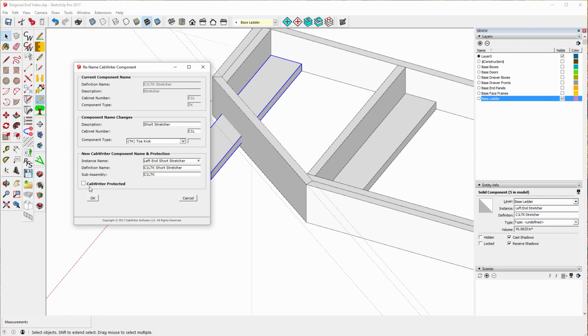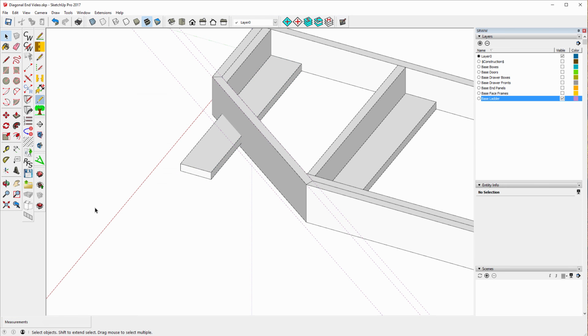I'll protect it. If my, there we go. And I probably have to go around back to do this one.